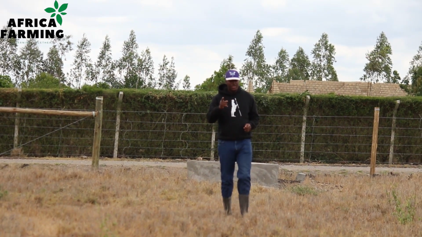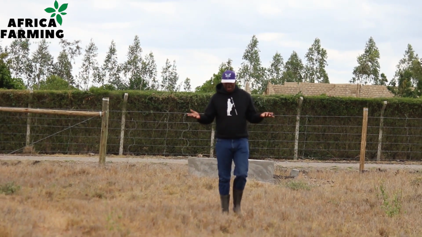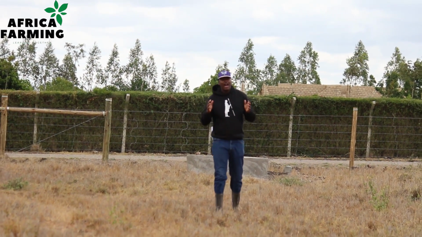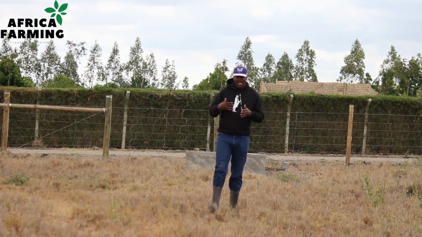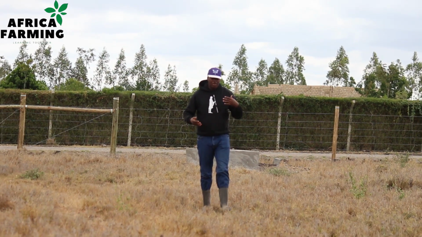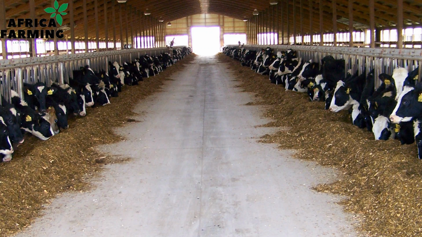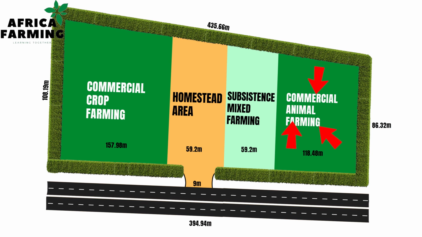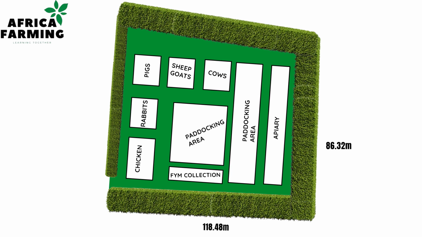Now, the person who's doing livestock farming, and also the people who are doing mixed farming, will have to consider the amount of structures, because animals need a lot of structures where you have to keep them. For example, if you're doing sheep farming or goat farming, you'll need a shed for that. So you have to also consider that when you're doing your layout design. Evidently from the diagram, which happens to be our farm layout design, you will notice that we've set aside an apiary, which will be complementary with regards to our planting of crops, because it's a mixed farm.